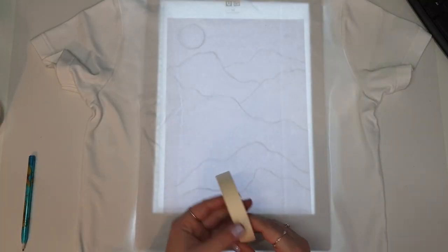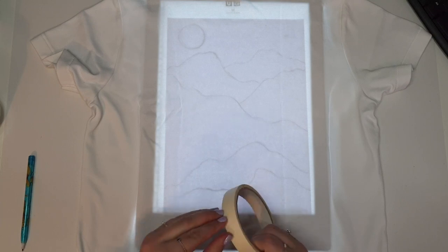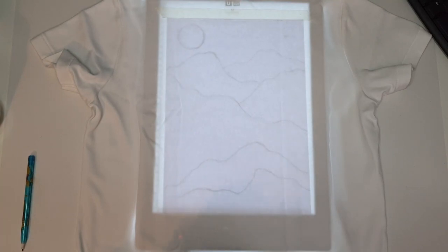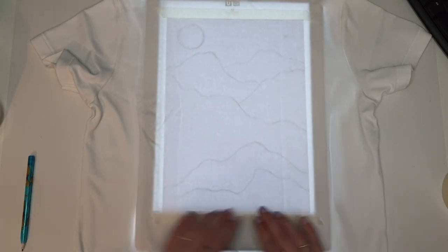Now that the design is traced, I'm going to use painter's tape to make a rectangle that's going to serve as my edges. This way, I can get straight edges and straight lines, and I don't have to be so careful when I'm painting.